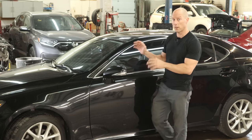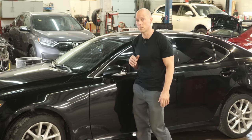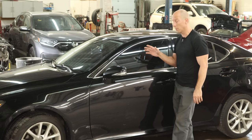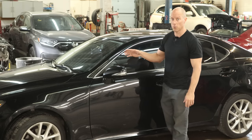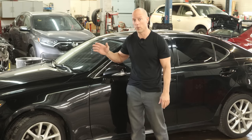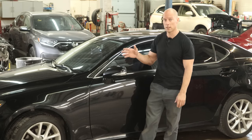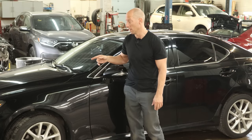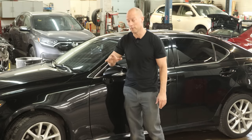Welcome back to the channel. We're going to continue working on our 2012 Lexus IS 250. Last time we got everything pulled and welded up. Our bodywork gnome came in and did all of the bodywork. So now we're going to have to get it ready for the painting gnome — when he edges it all out, we'll put it all back together and get it all painted. Then hopefully we'll be able to get it out on the road. Let's get started.